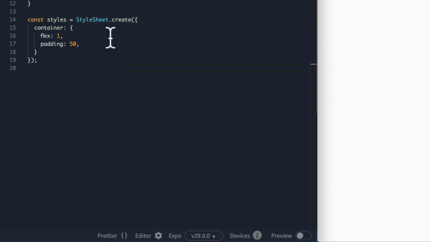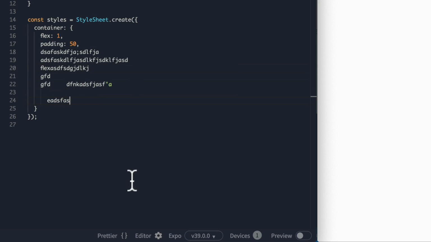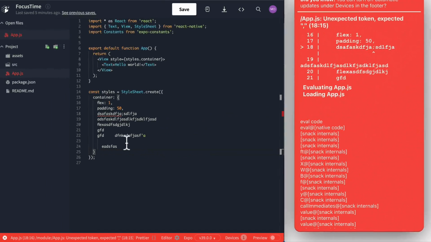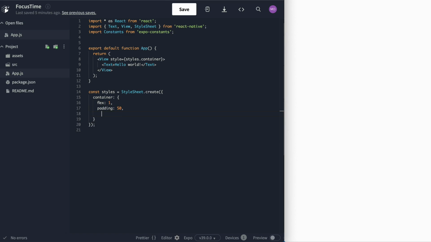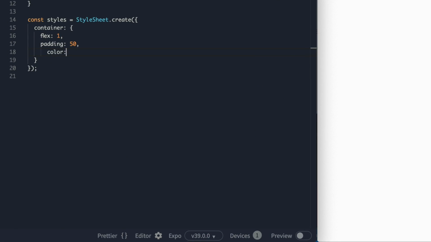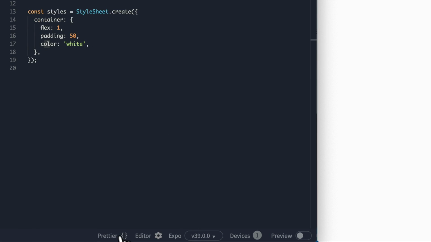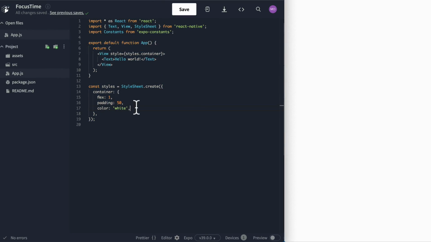And then you see over here, the Prettier. So let's say you're typing a bunch of code. If you hit Prettier, it's not going to do anything because all of this code is invalid. But let's say you did something like color white. You see how this is off balance? Well, if you hit Prettier, boom, everything makes sense. It makes things pretty. No pun intended. It's just the name of the tool.